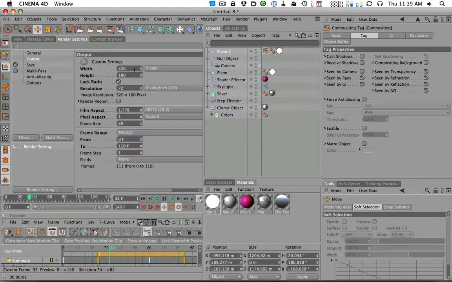So to set that up, the first thing we need to do is set up the output. In my case, I'm going to do 720 by 405. Not HD, but good enough for this tutorial, and we can render pretty quickly and get on with it. You can set this to whatever you want, 16 by 9, all that stuff. 110 frames is still good with me.